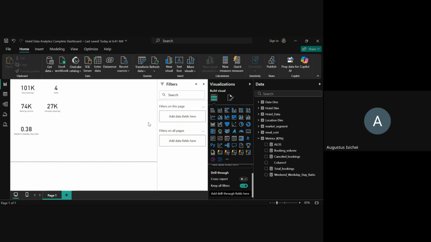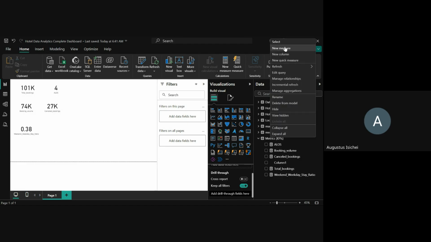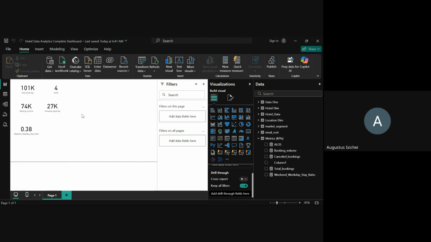So what we will do here is that we need to, first of all, get our total nights. Since total nights is something that we're using again and again, I think we would have to calculate that metric called total nights. Back to Power BI. I'll right click on my metrics here so that we can always use it whenever we need it.